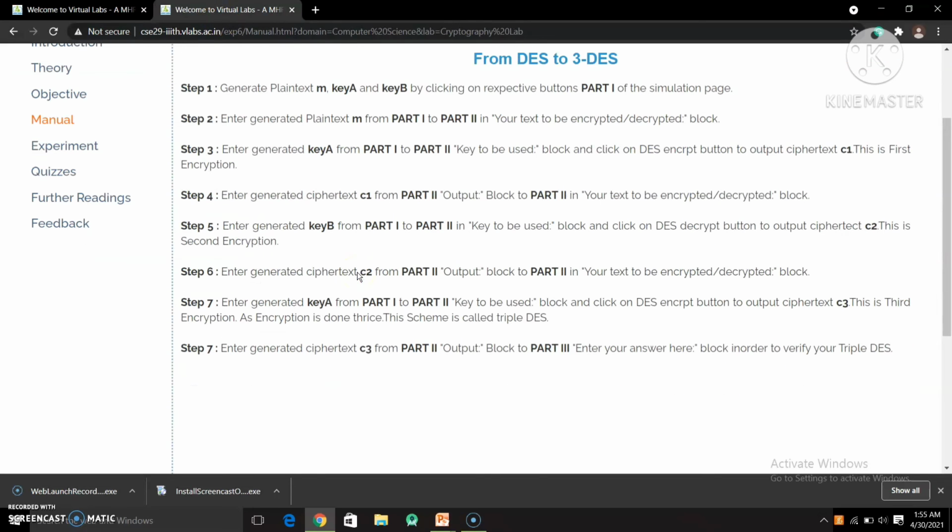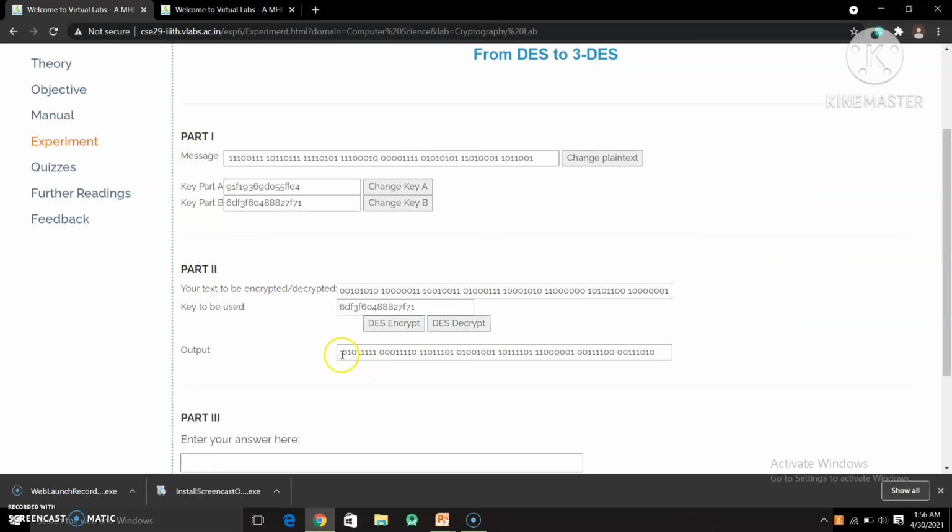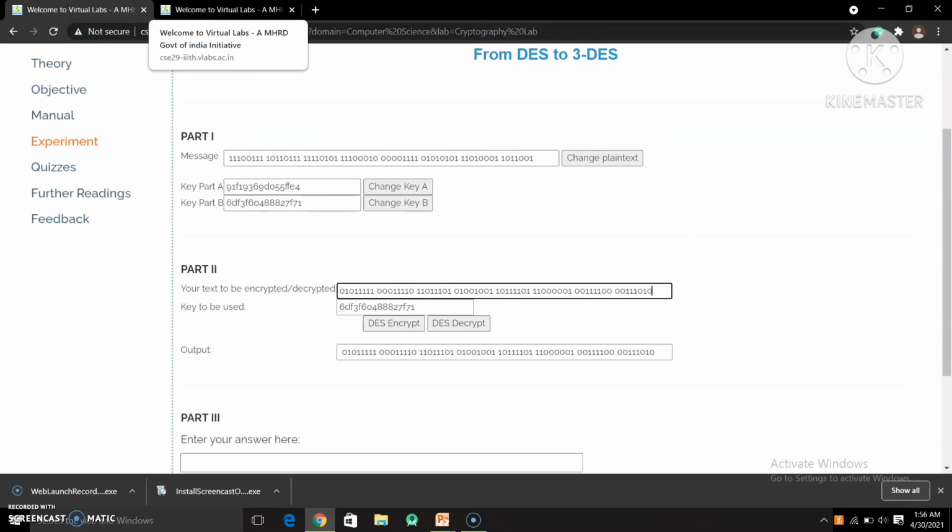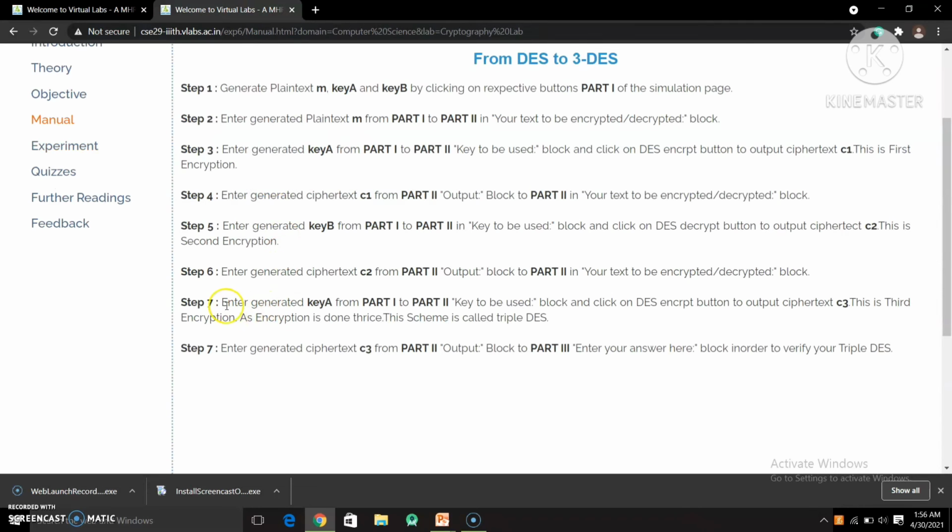Now for the third part, enter the generated ciphertext C2 from the part 2 output block to the part 2 text to be encrypted/decrypted block. Now we'll copy the output of the second operation and paste it here. Enter the generated key A from part 1 to part 2 in the key to be used block and click on the DES encrypt button to output ciphertext C3.